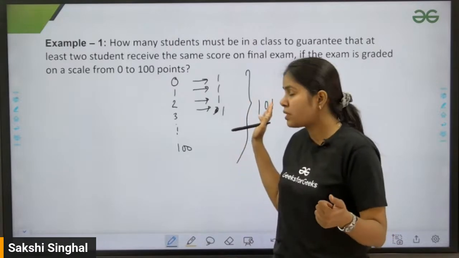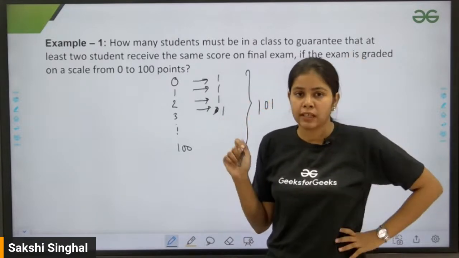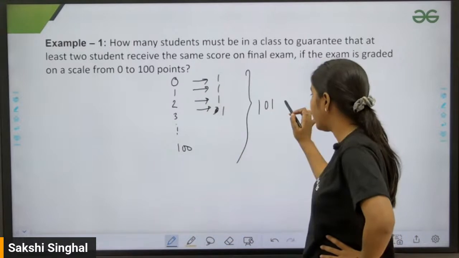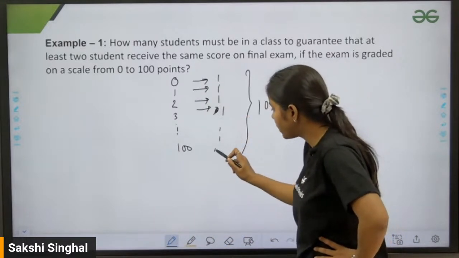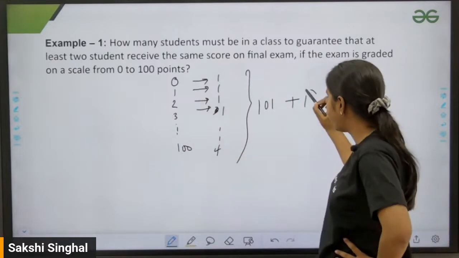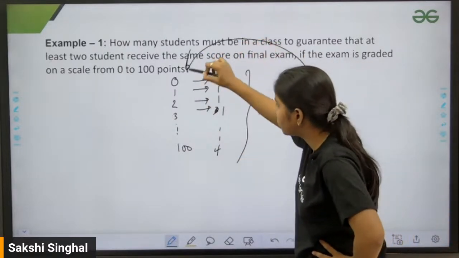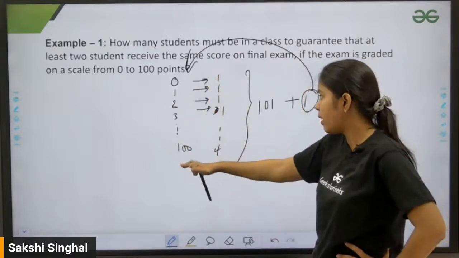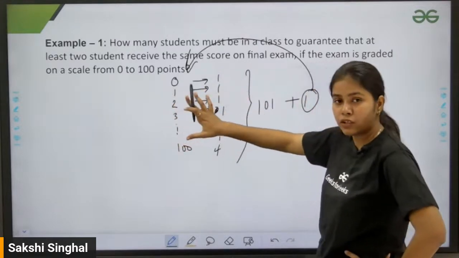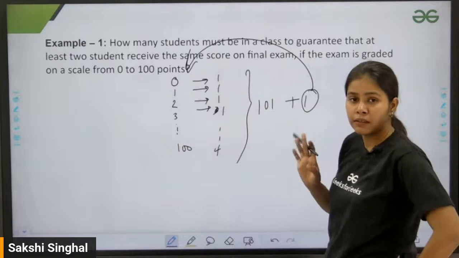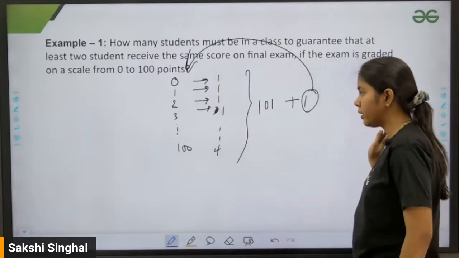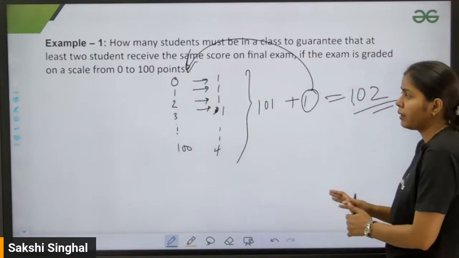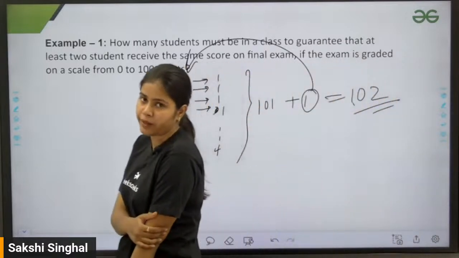marks, because there may be a chance that from 0 to 100 each of the students gets 0, 1, 2, 3, 4 respectively, right? Each student is getting different marks. But if I add one more student here, because each of the students has 0 to 100 marks, this student can only take marks out of this. So because each student already has the same marks, if I add one more student, then that student has the same marks as one student which we have already written down. So that means 102 students makes it possible that at least two students get the same marks, right?